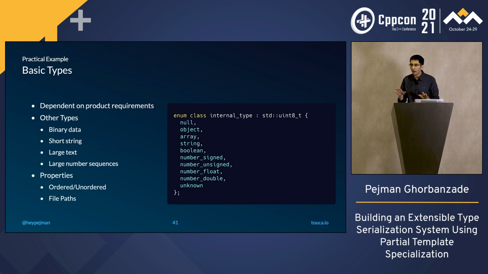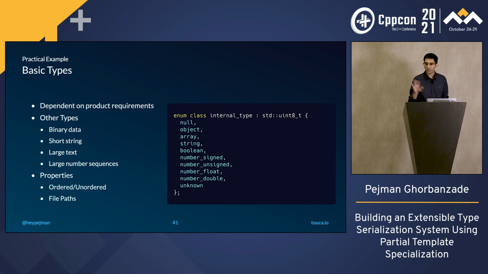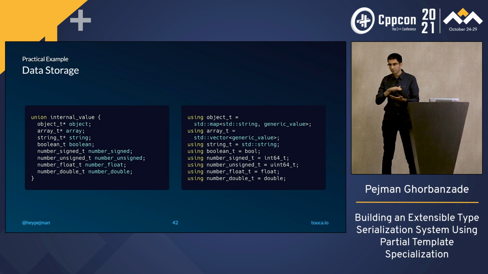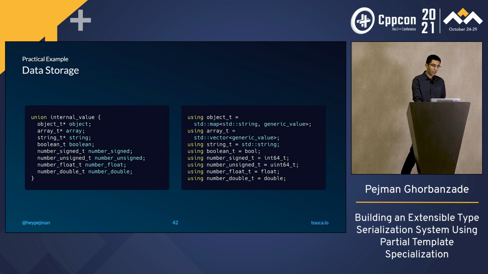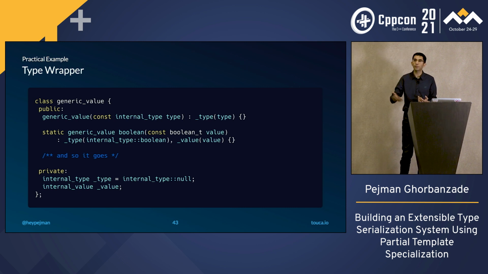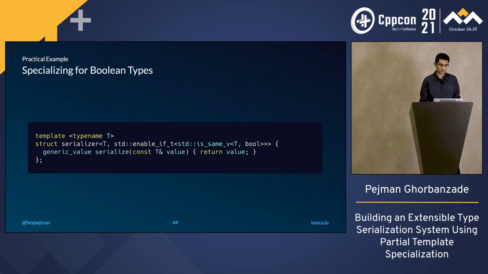However, because we are not necessarily trying to implement a serialization library here, let's just content ourselves with the set of types that you see on the right side. Now, we can either use a std::variant if we can, or in the very basic case, we can just use a union and a type. Now, we can create a type wrapper to make sure that our booleans and numbers have a way of being representable through a simple type interface.